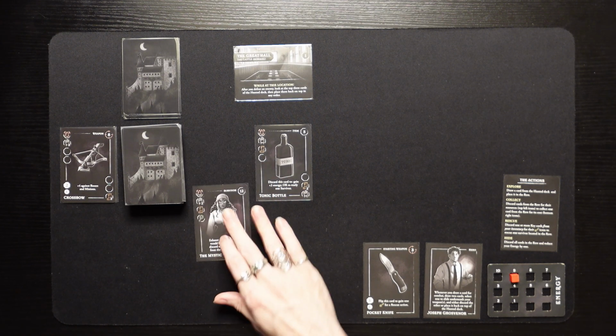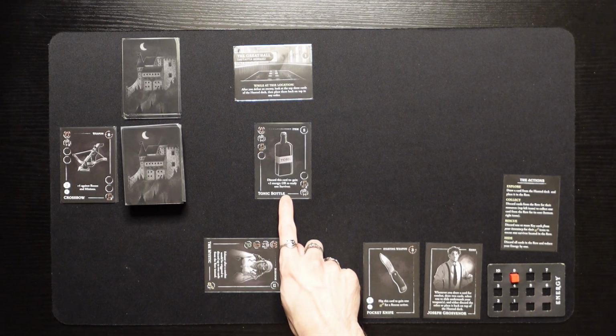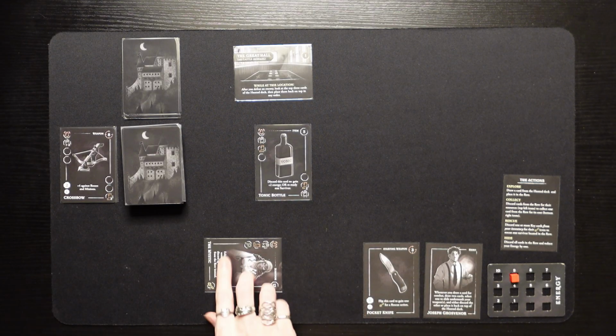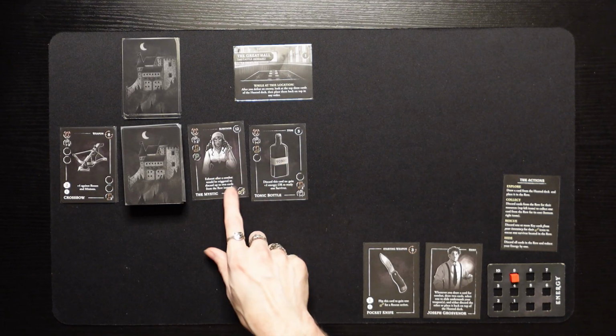So like I was just saying, if you ever exhaust a survivor, they're done. You can't use their ability again. But with the tonic bottle, you can discard this card to either gain 2 energy, or you can ready a survivor so that you can use their effect again. So that's a really, really good card.